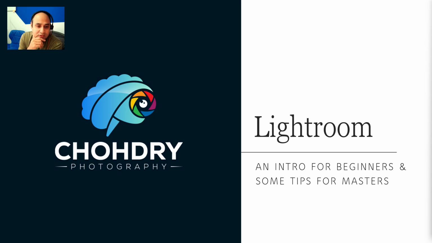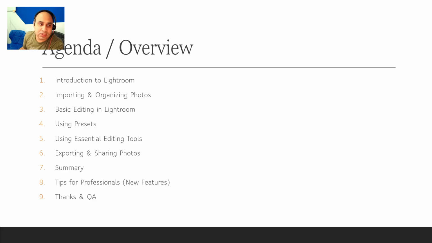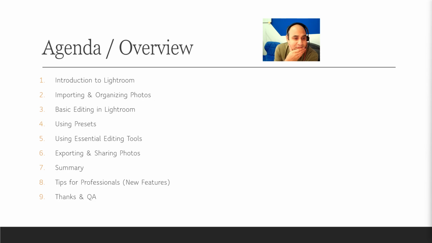So to begin with, I've noted everything down in this presentation, and within this presentation you'll see a bit of agenda and overview on what we're going to cover. So I'm going to start with an introduction to Lightroom, and from there we'll set up and start with a brand new catalog. And within that new catalog, we'll import some photos. We'll look at a few different ways of organizing the photos, and from there we'll get into some basic editing done within Lightroom. Once you've done some basic editing, we'll try and create those edits into a preset, and also we'll use some built-in or imported or other presets that are already in the Lightroom.